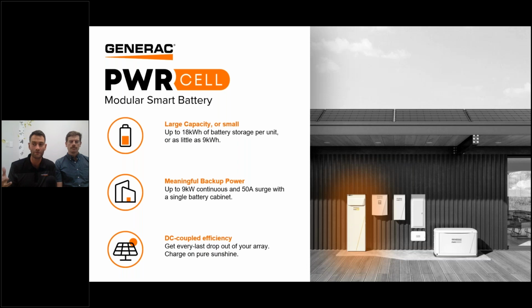The important thing to pick up from that is most of our contractors who are offering managed whole home backup are doing it with a single battery cabinet instead of pretty much two of literally any of our competitors' batteries. So they're saving wall space, and frankly, in a lot of cases, they're saving money. So single battery cabinet, single inverter, single transfer switch, and the power manager, they're filling the battery cabinet for 18 kilowatt hours, and they're offering managed whole home backup power.